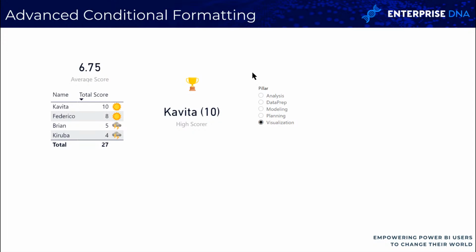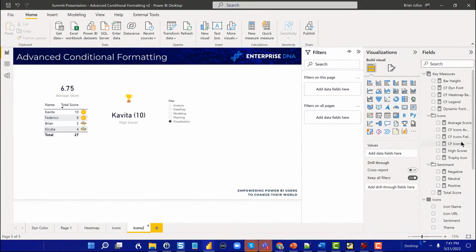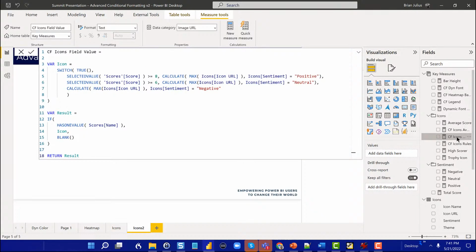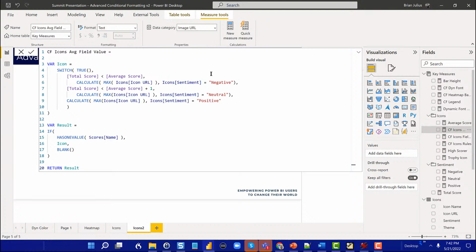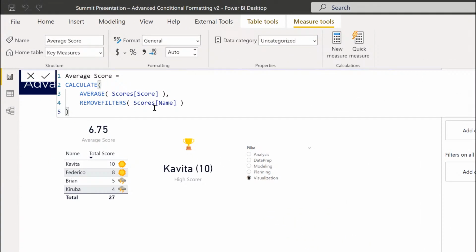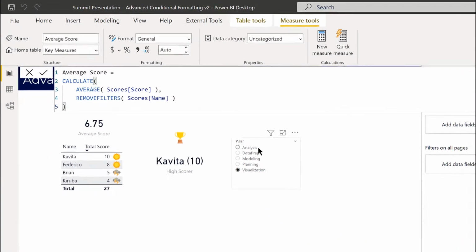That's, again, the kind of thing you can't do within rules, but within field value, you absolutely can. And it becomes quite easy to do. So all you really need to do here is, again, a simple switch statement where we've got an average score measure, which is just the average over all the names for that given pillar.